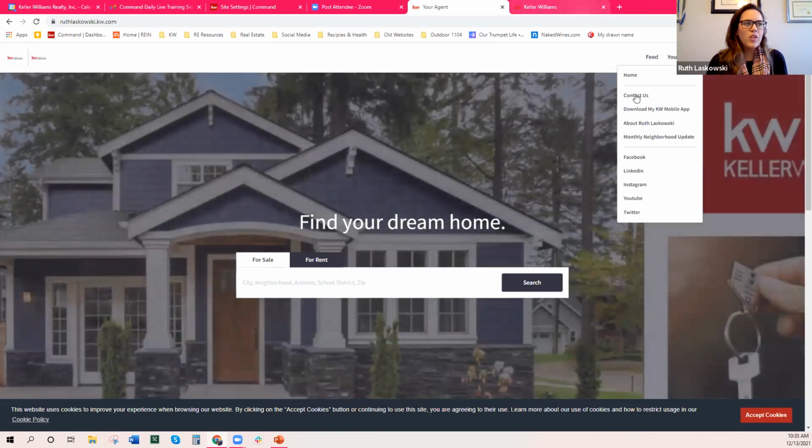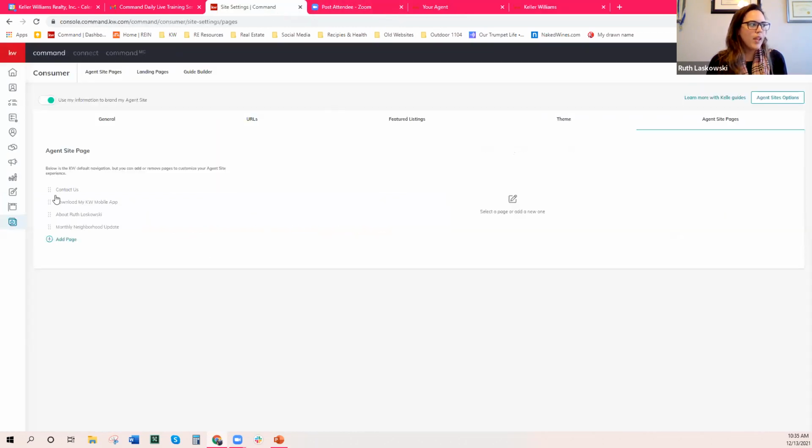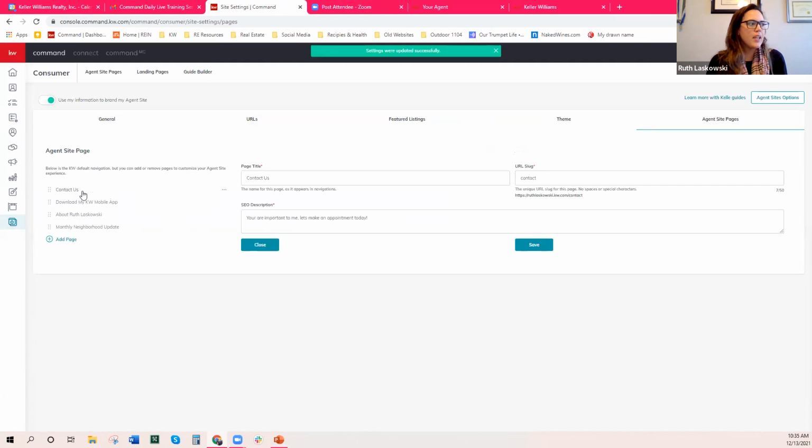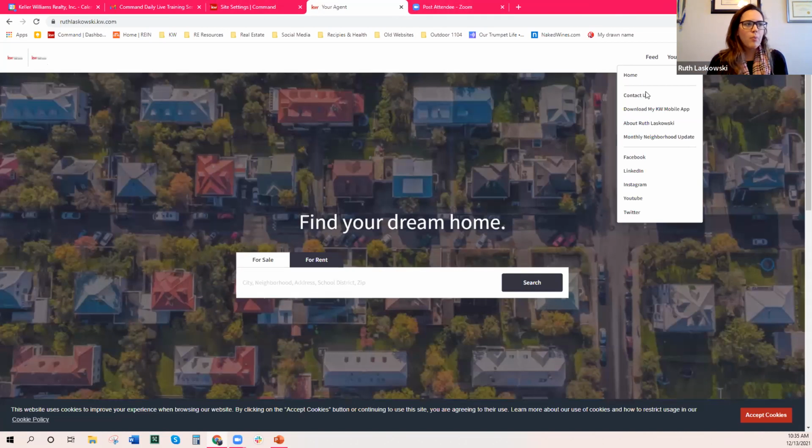Okay, so if you want to add another page or change up what you've got going on right here, this is where you would change those pages out. And that's where they are. And I believe you can order them. So if "Contact us" is the first thing that people see, and you wanted to say "Contact me" or "Get in touch with such and such team," this is where you can change those different things. I keep going back to Dave's app page, so that it would show up right here.